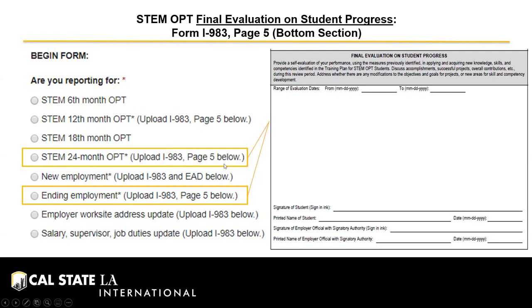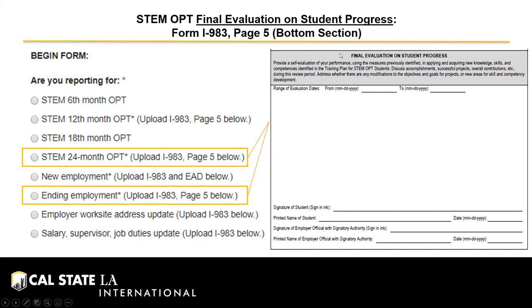Remember to read that full thing. A lot of the times we'll get reports for 24-month or for ending, and there's no page 5 attached, right? So remember, anytime you see this marker that tells you a page 5 is required, you must submit a page 5 and attach it with your report as well.